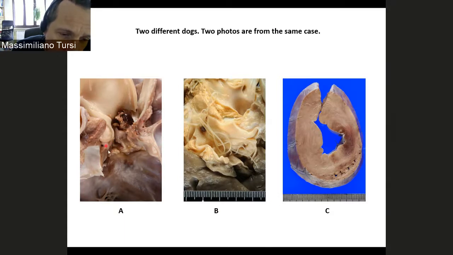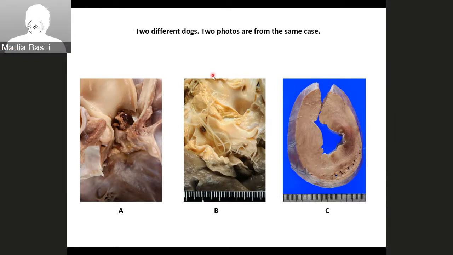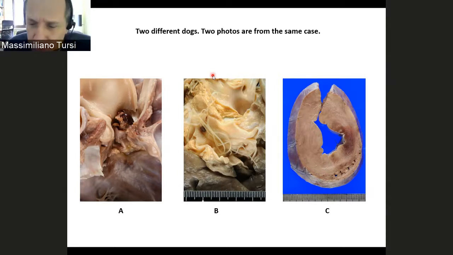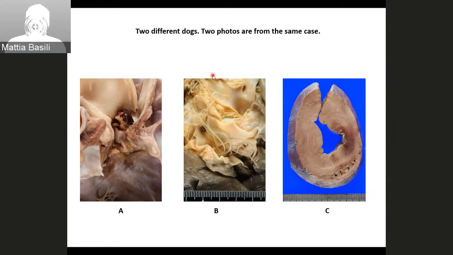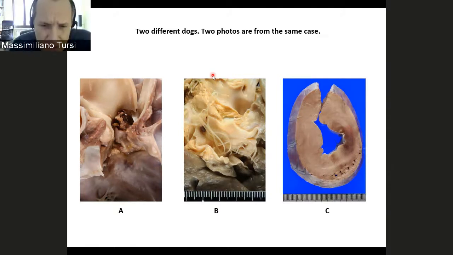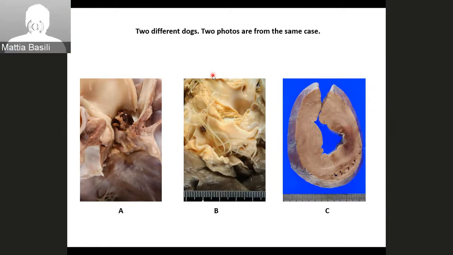What am I looking at here? You're looking at the aortic valve. The aortic valve, sure. For you, is it normal or abnormal? Of course, it's abnormal. And why is it abnormal? It's abnormal because I think it's also thickened, but most importantly, there is a nodule or a mass on its aortic surface, a dark brown, large mass, occupying probably half of the lumen, and it's also proliferative in a region of it.